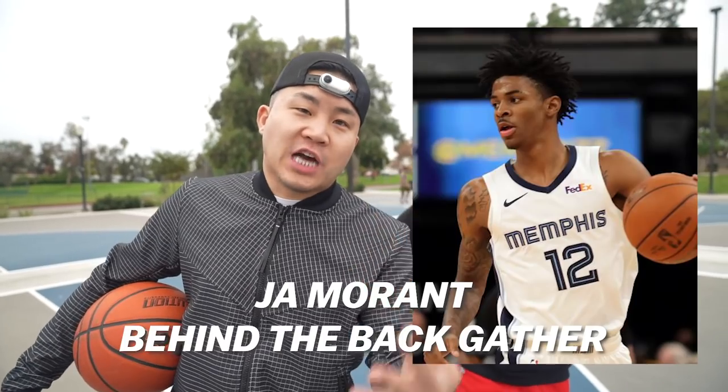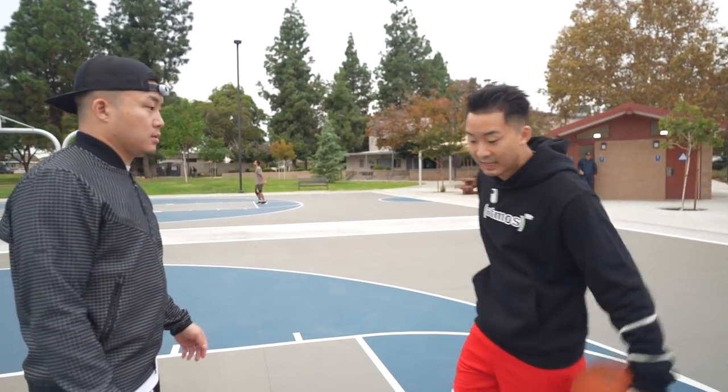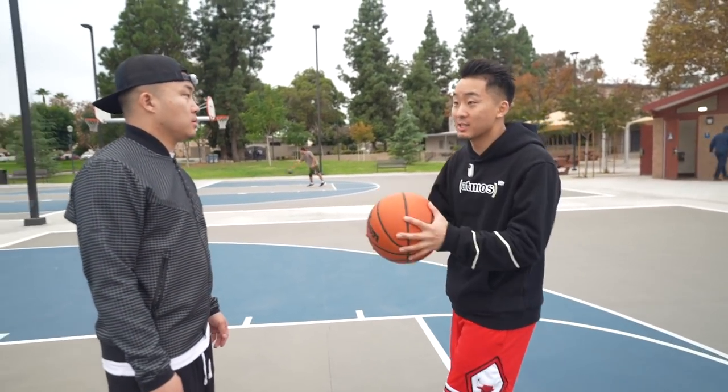Number three, we've got Ja Morant's behind the back gather. All right, so this move was dope because Ja Morant actually does the gather, but instead of gathering it back into his left, he just goes straight into a finger roll shot. This looks crazy.